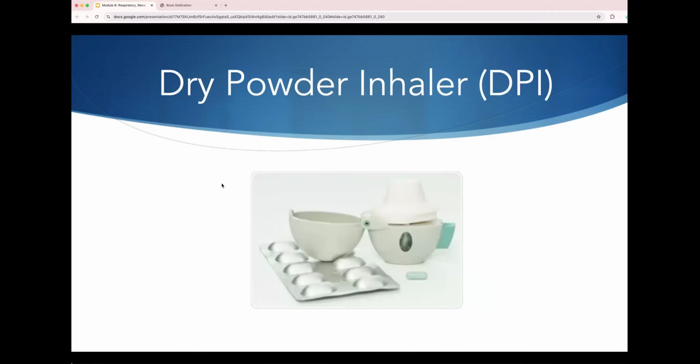This is a dry powder inhaler. So when you put these capsules in, this white part right here lifts up. You lift it up and you put the pill inside here. Then you put this white part back, and the patient puts their mouth here, and when the patient or you press this button inward, it's going to pierce the capsule, and the medication is inside and the patient breathes it in. And you know they're breathing it in because it sounds like something is rattling.